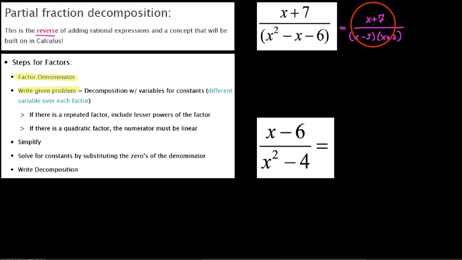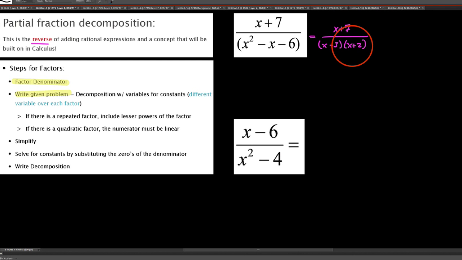So essentially what we're going to do is this. We notice that we have this expression here over x minus 3, x plus 2. And what I would suggest is that we probably started with the sum of two fractions, each of them had their own denominator. So we say x minus 3, x plus 2. We probably started with something like this. So our decomposition works this way. We're going to split this initial expression up into the sum of a bunch of fractions. Each fraction's denominator is one of these factors that we see over here.